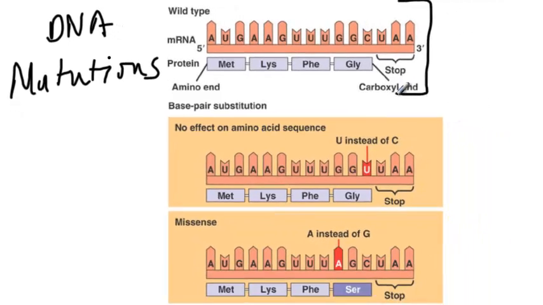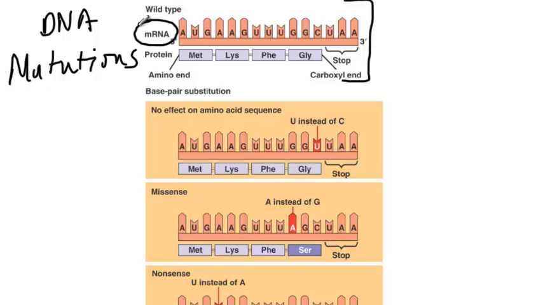So what we have up here is the normal DNA, which you probably want to write out for yourself, or the normal RNA, sorry, mRNA. The DNA, remember, gets copied into RNA, so if we have a change in the DNA, it's going to change the RNA. So all of these examples are actually going to show how the RNA is affected. But again, remember, the original mutation happened to the DNA, and we're just showing it in the RNA. So here's the original RNA, AUG, AAG, UUU, GGC, UAA. It codes for the amino acids Met, Lys, Phe, Gly, stop.